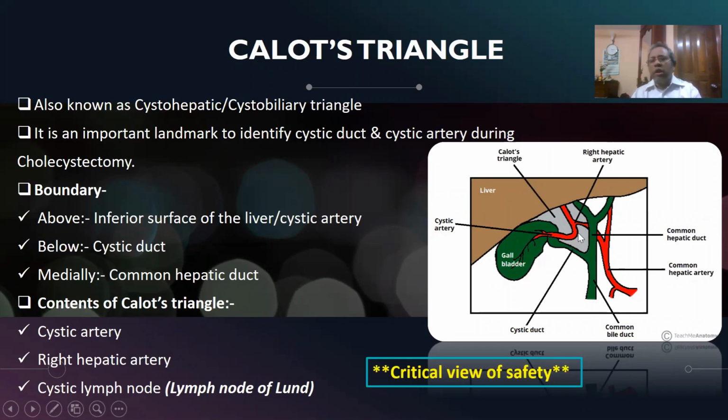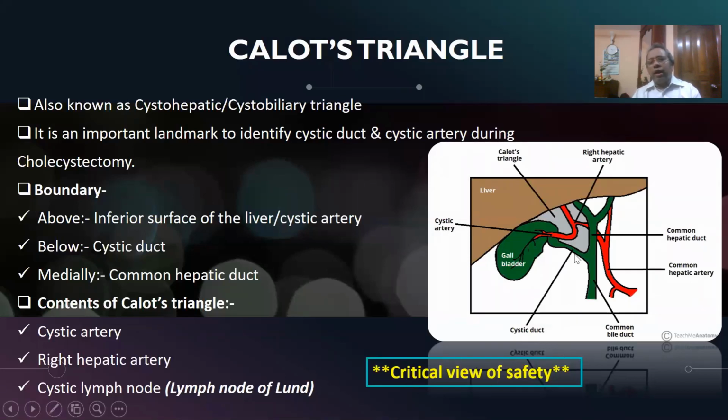So during operation, during dissection of the Kellogg's triangle, you dissect that gap and that gap. Remove the peritoneal reflections, remove all the loose areolar tissues, and look, there are only two structures lying within the triangle. That means one is the cystic duct and another is the cystic artery. This takes a picture during operation, and this is documentation that during operation you don't do any sort of injury there.